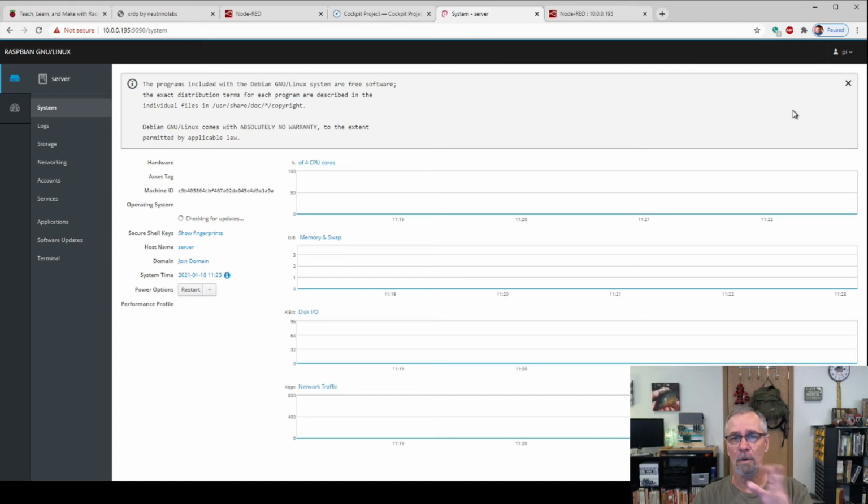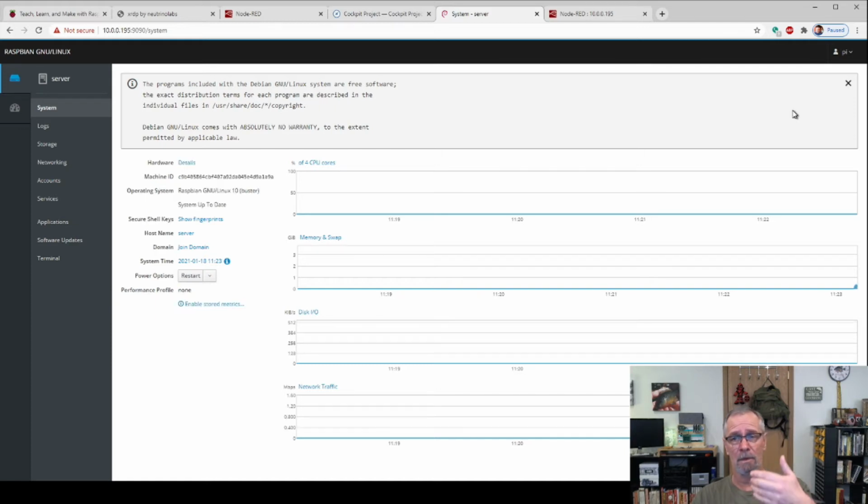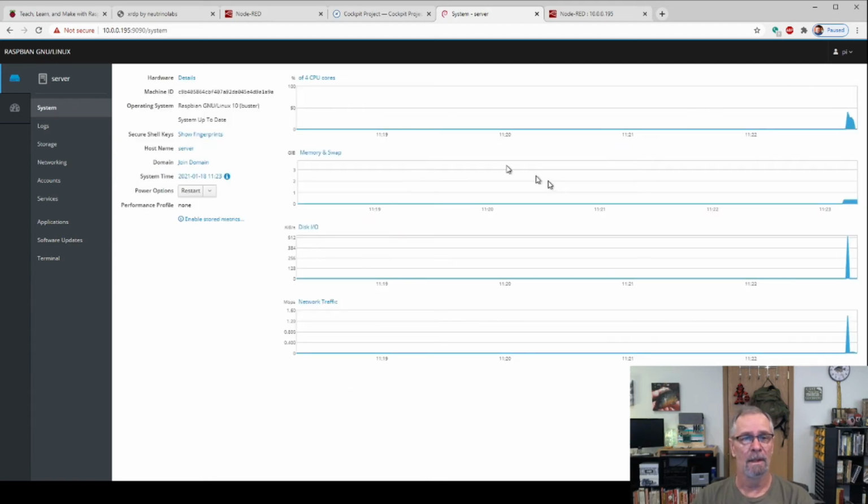I'm just going to do a quick rundown to show you what is in Cockpit, and we'll add machines and talk about it more later in another episode. But so you can see here we're connected to server. We know the operating system, we know the status of system updates. Updates is important. I'm not going to overstress that. So yeah, just a quick glance.